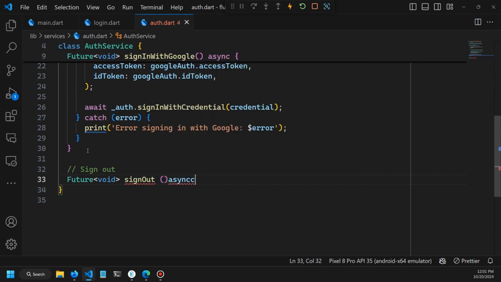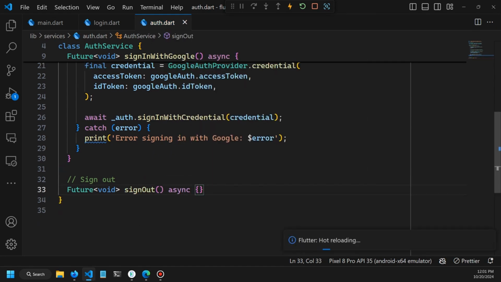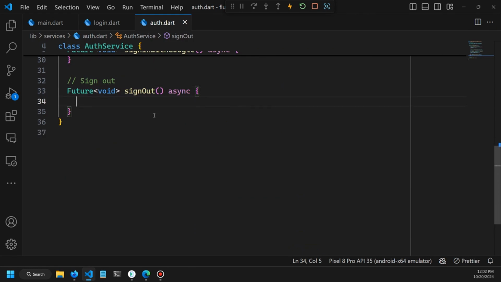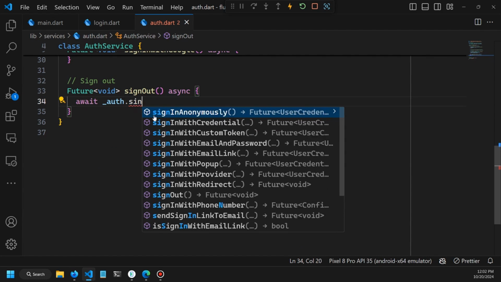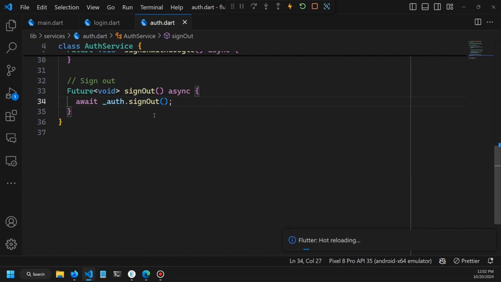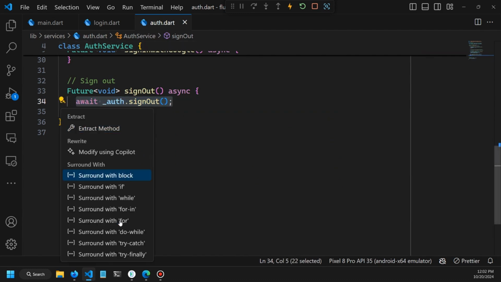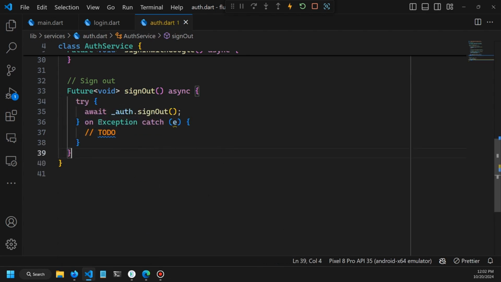This method will be an asynchronous method because we have to await over here. So how to sign out? We can await. And inside this auth, we have a method called signOut over here. So we can use this. If you want to wrap this inside the try catch block, you can use this try catch block. If you want to throw exceptions, you can throw the Firebase exceptions over here.